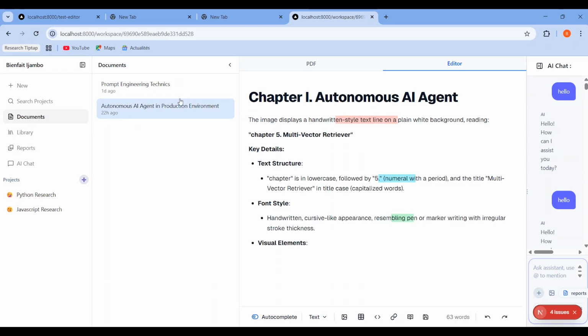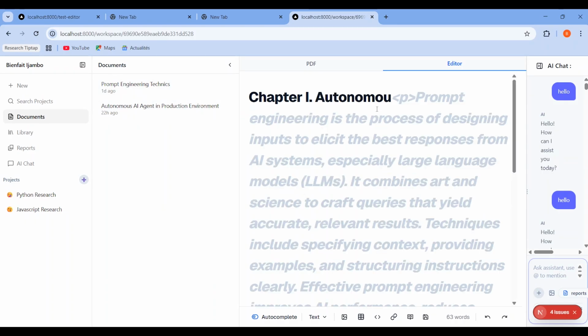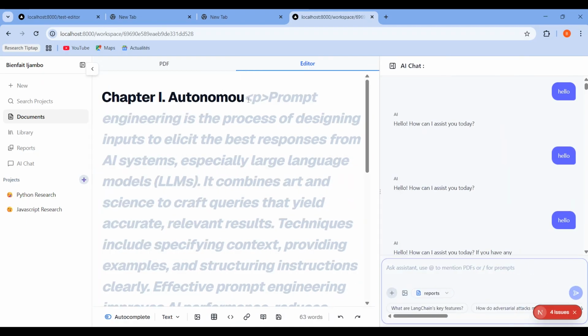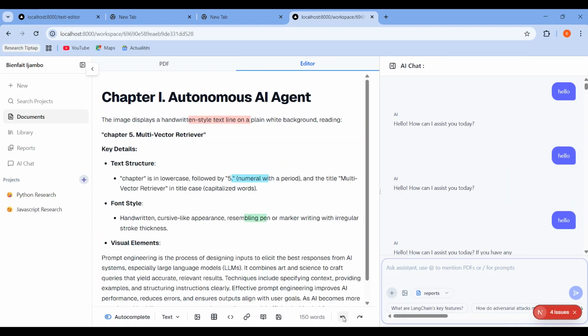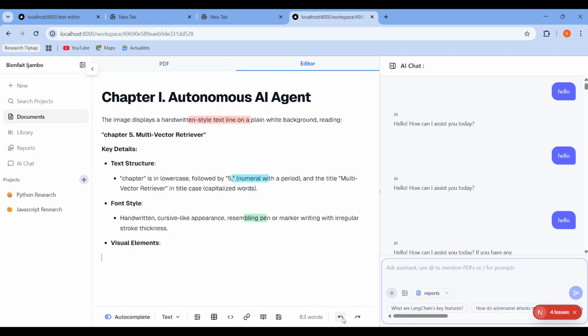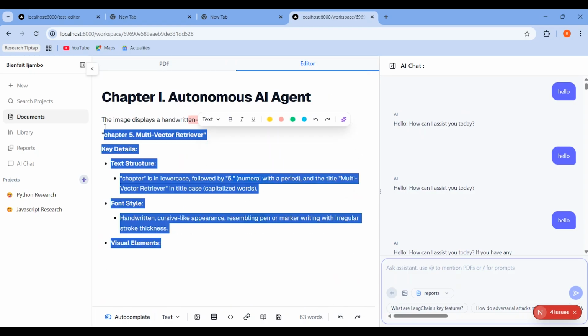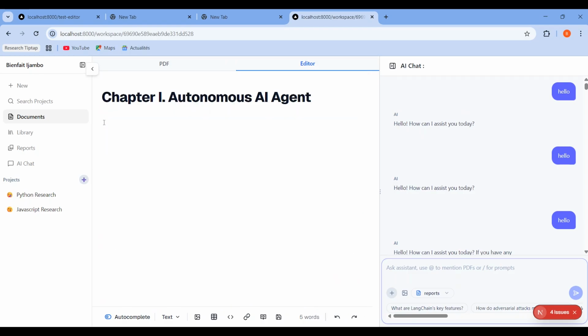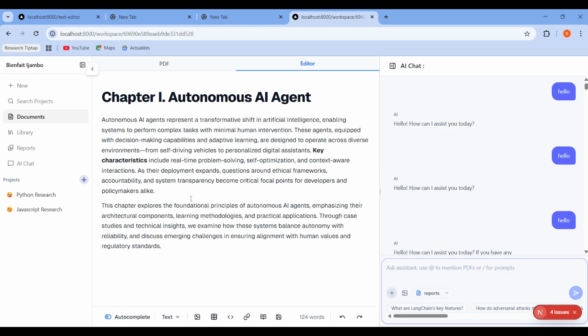Let me get rid of this. You can see actually we have here an autocomplete. Let me get rid of this, guys. I'm tap here, and then you can see. Let me click here. Previous, and then I'm gonna remove everything in here. Okay, now let me try to write something in here. You're gonna see in a bit of a moment, we're gonna have here something. Okay, you can see we have another complete, autonomous agents.